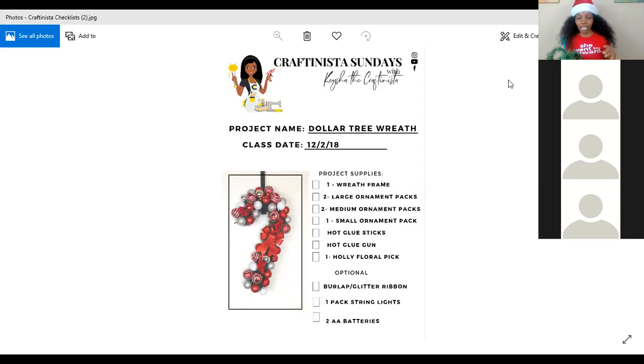I'm just sharing the supply list now. So this week we're making a dollar store candy cane shaped wreath made with the ornaments, and then there's also the option to embellish it with different floral picks and also the lights. This is the list of supplies that you'll need. What's not on here, I just realized before I started, is the garland, which is optional. You don't really need it. It's just an extra level of decoration and makes it a little bit more full, but you don't necessarily have to have it. It was just something that I wanted to add.